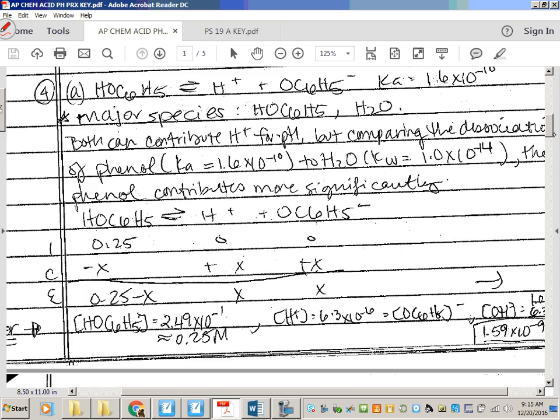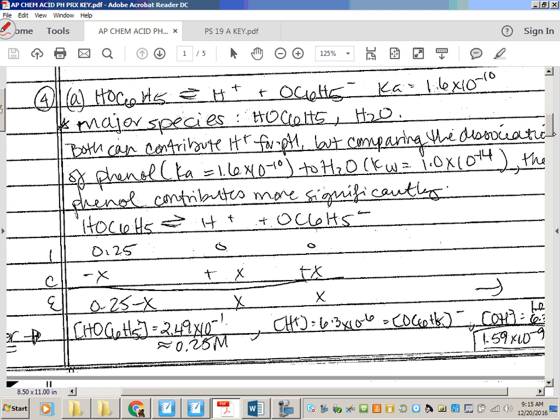Question 4. Is this the Le Chatelier one, or was number 6? Number 6 was, right? Okay, well this is one example. I don't believe I gave the Ka in your problem set, but you could have looked up the Ka, and again there's a whole appendix in the back of your book with that. So Ka of this compound is 1.6 times 10 to the negative 10.